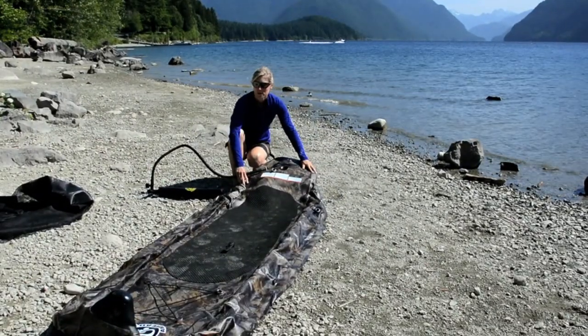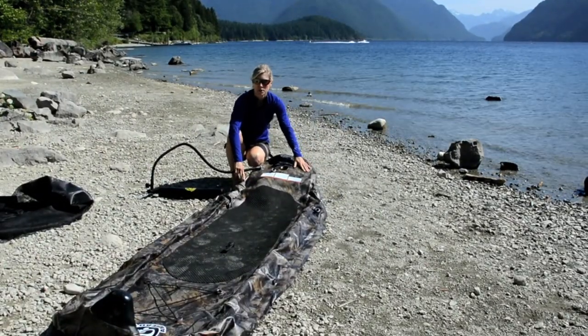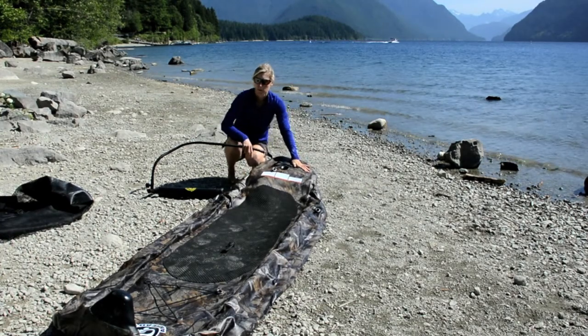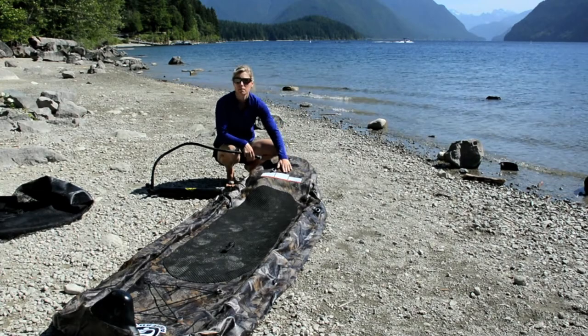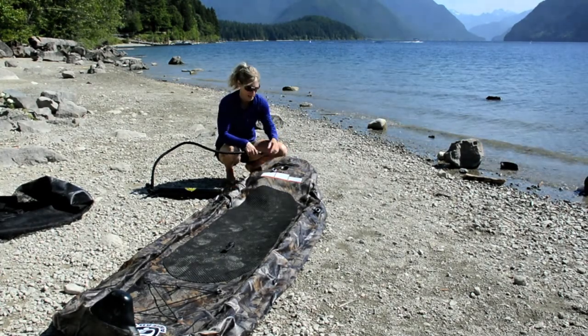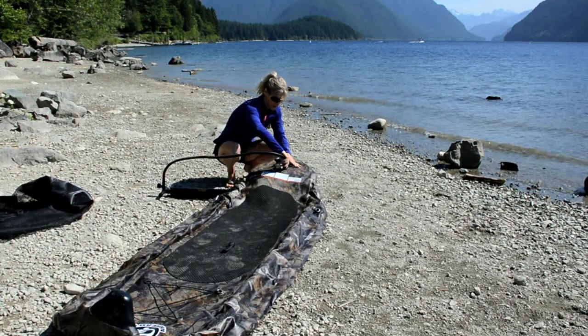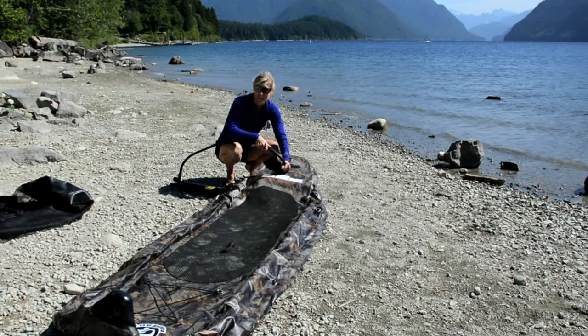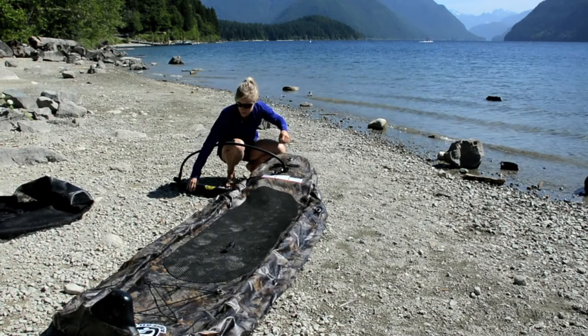The unique thing about the Airhead Super Stable is it has three main air chambers. Normally inflatable stand-up paddle boards only have one. This one has one for the main chamber and one for each side. The extra two side chambers are what make it so stable and so wide.